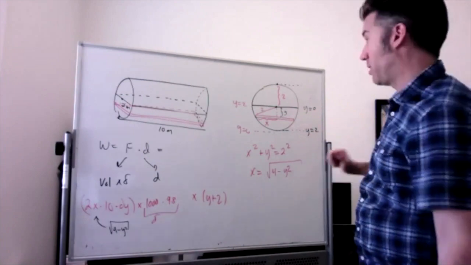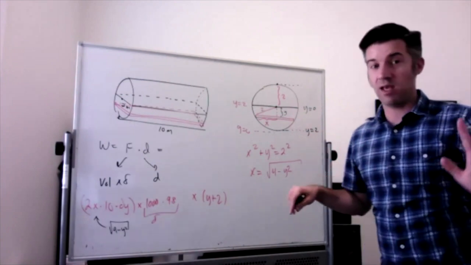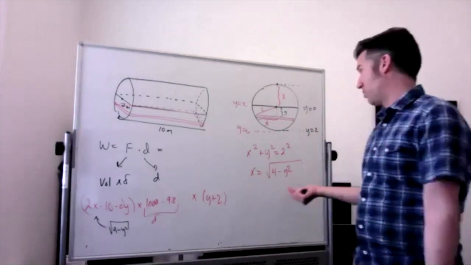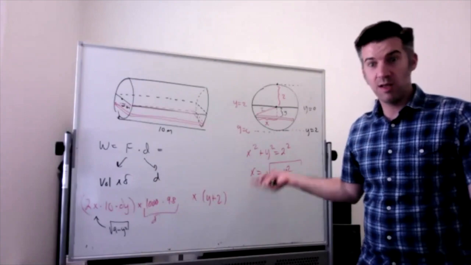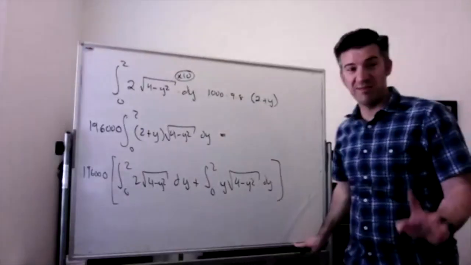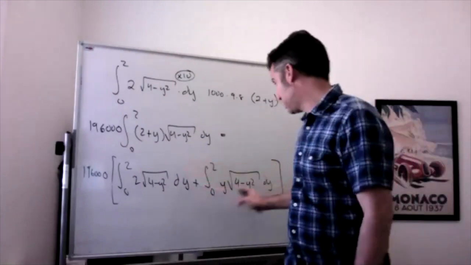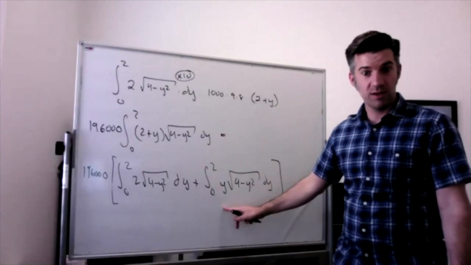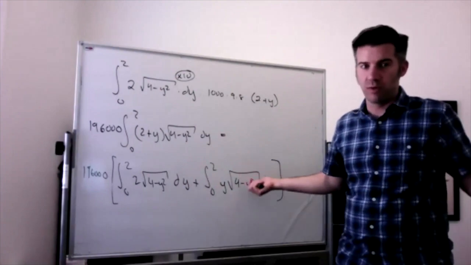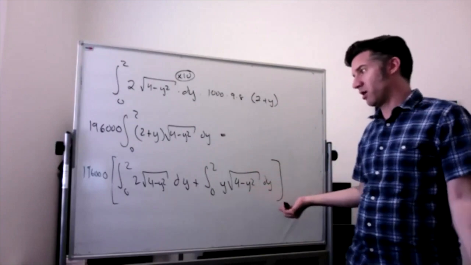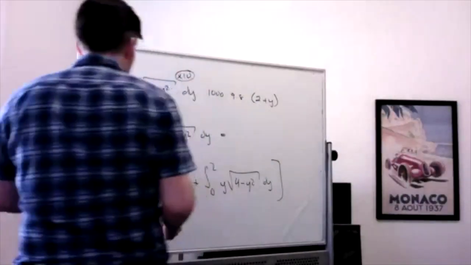What I want to say is that if your tank was fully full, and your limits of integration were from -2 to 2, then it becomes easier because this part just becomes 0 because that's an odd function. So if you're doing from -2 to 2, super easy. If you're doing half full, from 0 to 2, it's a little bit more challenging. But let's finish it off here.